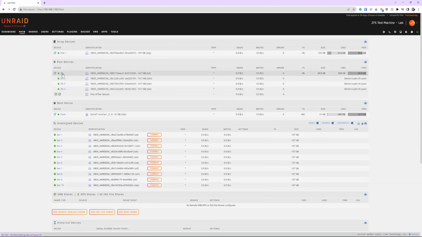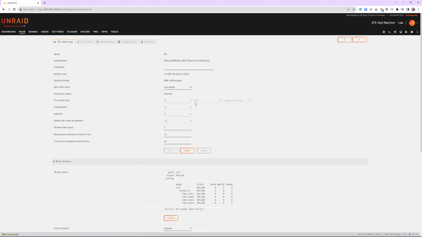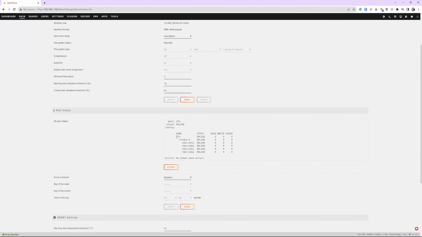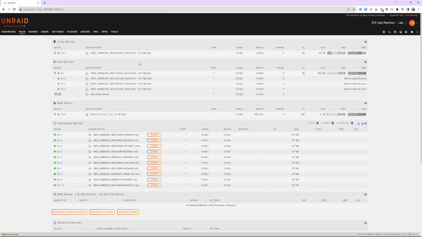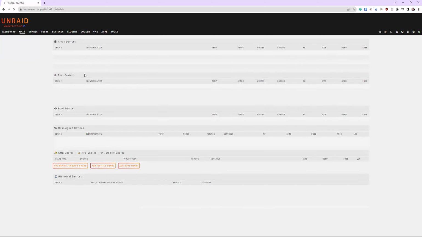Great, so we've now got a ZFS set up as a pooled drive. We're going to click on the top node. We can see, yep, great. So it's RAID Z, one group of 4 devices, and we can see here in this pool status that we've got a pool called ZFS that is online. There's a RAID Z1, and that we've got 4 devices. Great, so this is working. I can now use this, have my media, have shares now putting data on this device. It's all working. I can see if I click over here, it's there. I can start putting things on it.